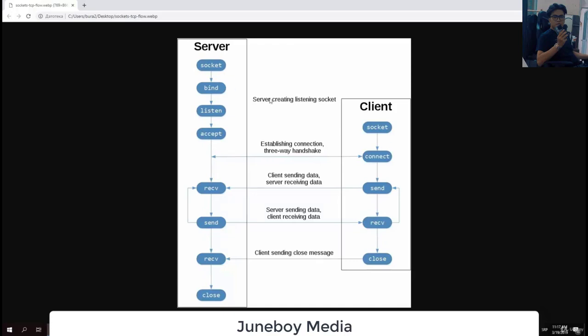We will not be coding a UDP backdoor. We will use TCP. These first commands, as it says right here, server creating listening socket, so we have to listen for incoming connections, the same thing as we did in the Metasploit framework when we used the exploit multi-handler and set up a listener on localhost and on a local port.